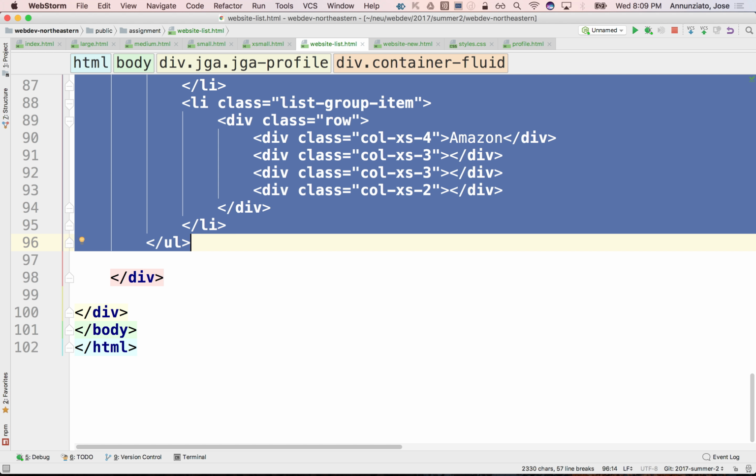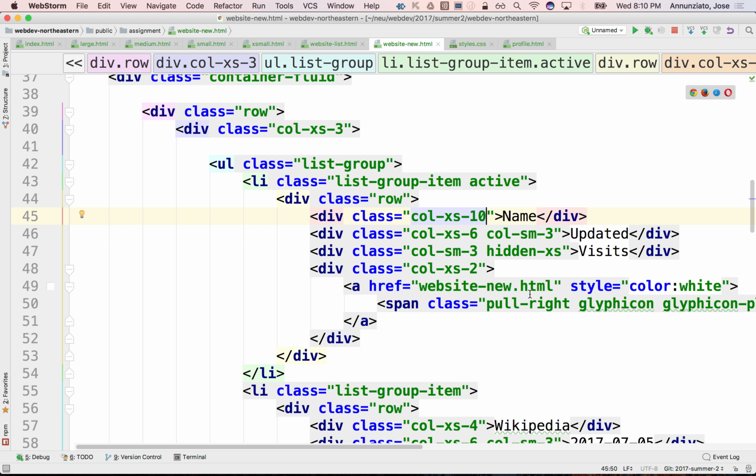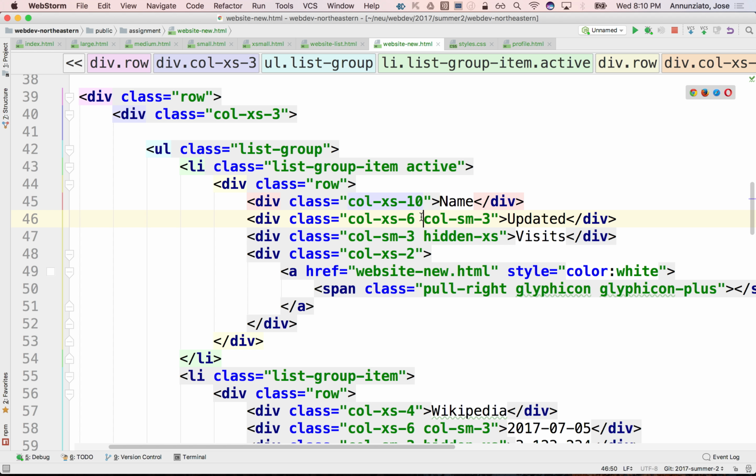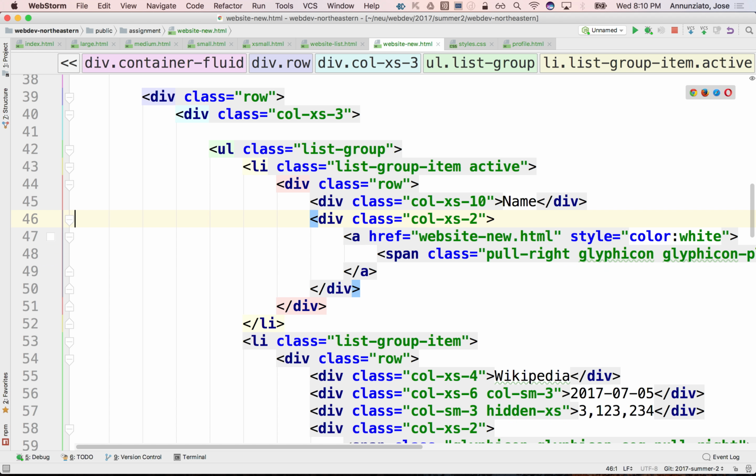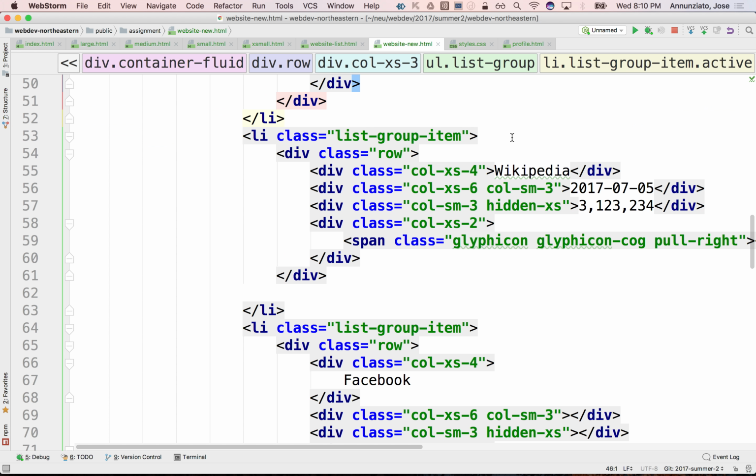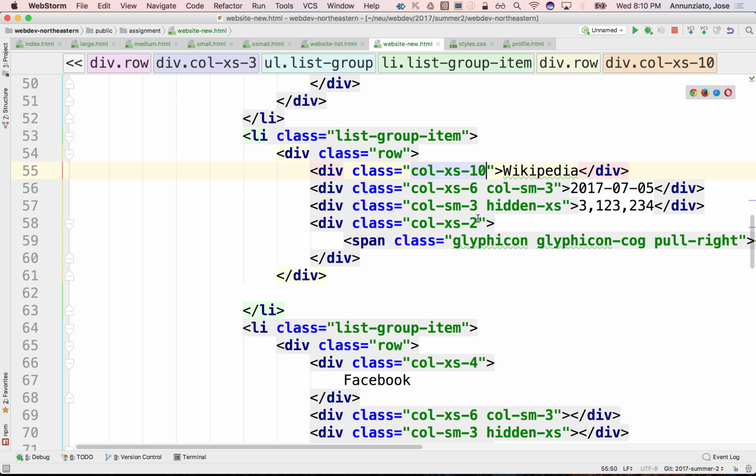All right, so I grab that list. I'm going to put it on the left-hand side. If you render this, it looks a little weird. So we might want to remove some of these columns manually right now, so that this is maybe 10 and this is 2, but we don't want the updates and the visits perhaps, and we might want to do the same thing for all these.